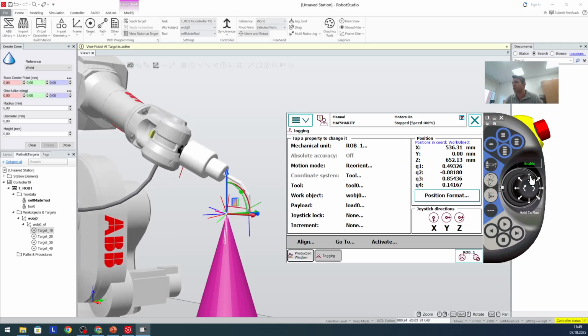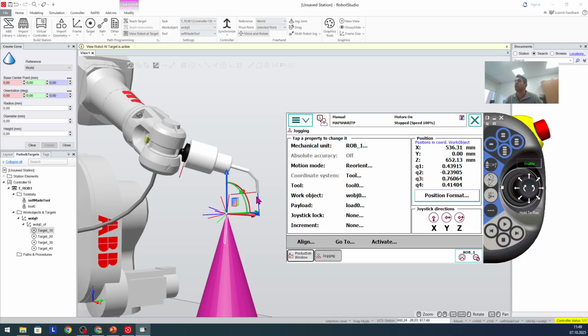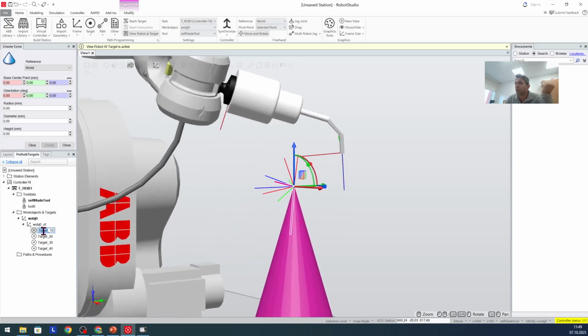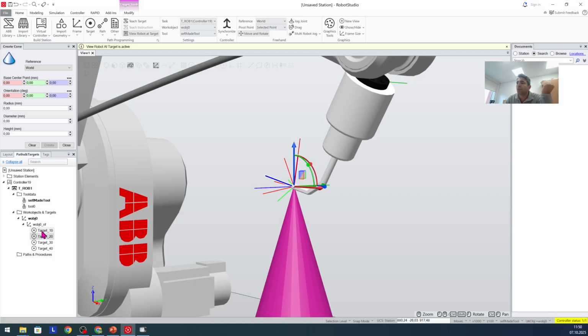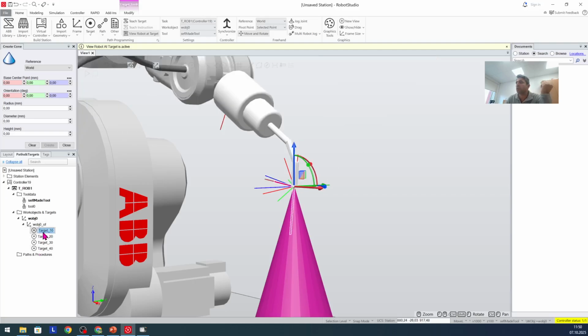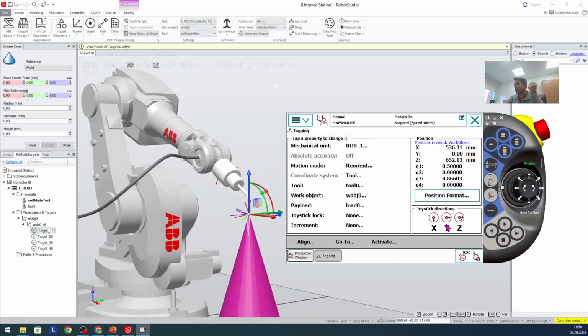The TCP is moving away from the tip of the cone, but that shows that the TCP is not taught. So the robot, right now I will click on jump to the target. No, I want jump to the target. No. So as you saw, when we are moving the robot, the TCP is moving away. This shows that the TCP is not taught.